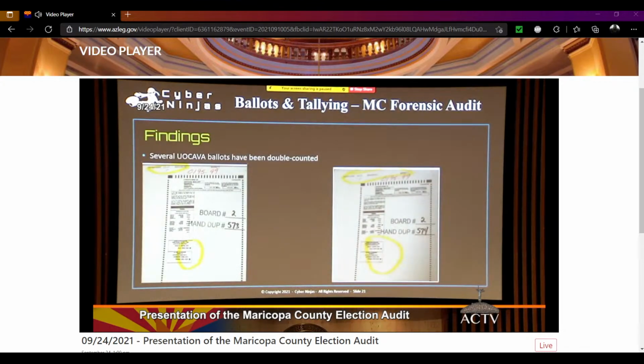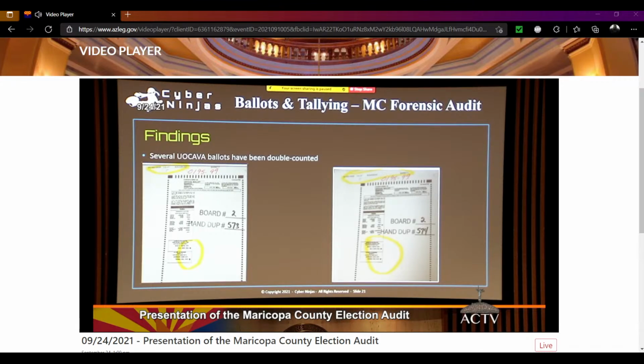We found something similar from the UOCAVA, where the UOCAVA, for those of you who don't know, UOCAVA ballots are for military and overseas personnel. It's a way that they can actually cast votes even though they're not physically here. Those ballots get turned in either via an online portal, they can be submitted via email, they can be mailed in, I think they can fax them in. There's a whole bunch of different ways these can come in, and as a result, they're in a lot of different formats, and there's a lot of variance among them.